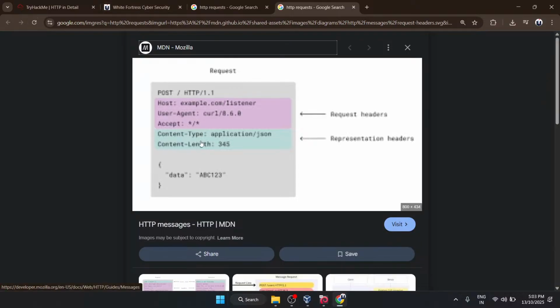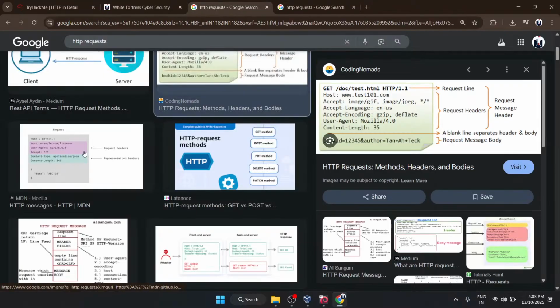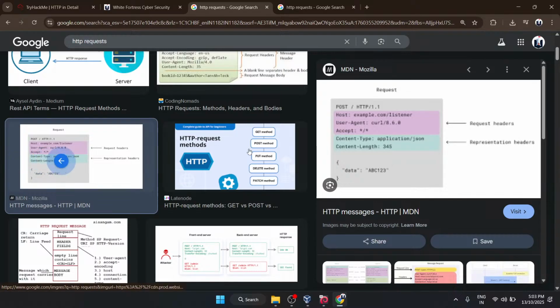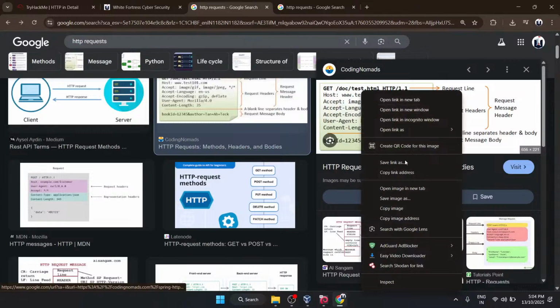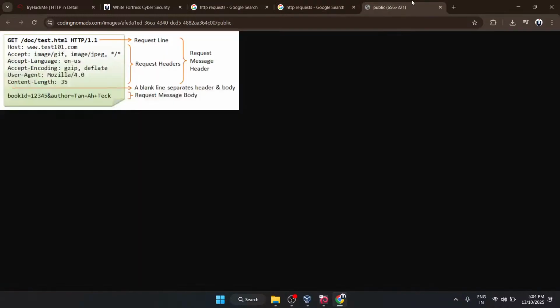Let's see the site for the better. Yeah, this is a blood image. So, for example, I have got this image open.